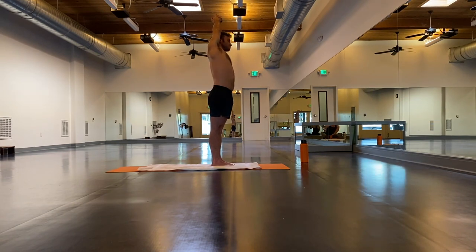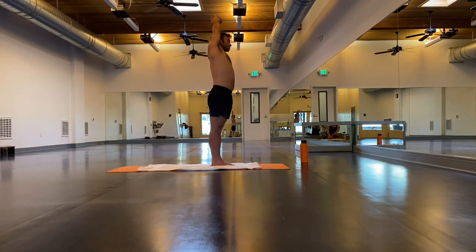Keep the chin lifted if it starts to drop, so the throat is open. Draw the arms back if they start to slide forward. Keep your elbows straight. Squeeze the biceps against your head or your ears. Squeeze the palms and push your hips to the right. Coming down a little bit deeper. Always breathing. Breathe into that right rib cage, right side of the body.